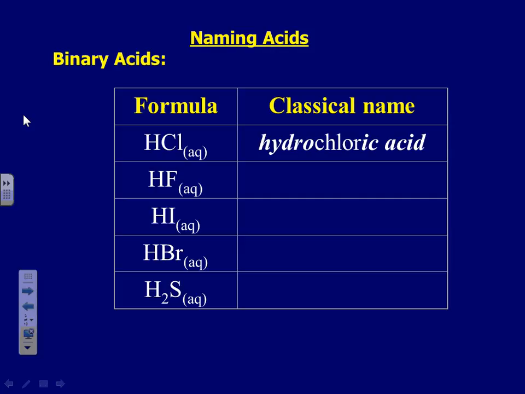So I've already introduced you to hydrogen chloride. All right? Hydrogen chloride is called hydrochloric acid. So you'll notice it starts with hydro, ends in ic, and is an acid. This is hydrogen fluoride, a hydrogen with a fluorine, and the naming system is transferable. What do you think this one is going to be called?